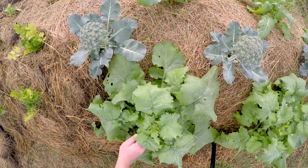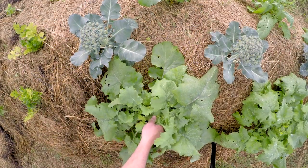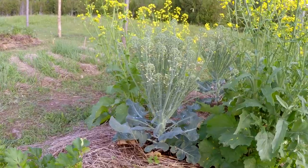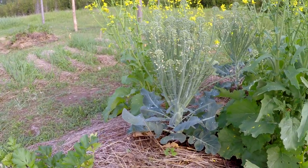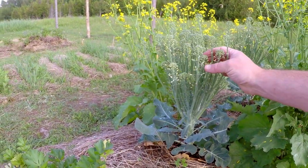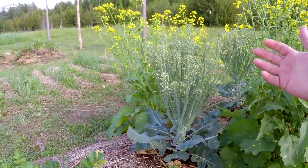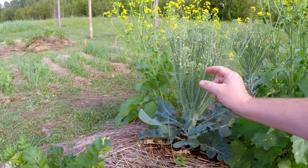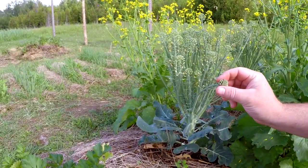If you saw our last video, you'll likely recall that we just harvested some broccoli rabe, and you may have also noticed in the corner that we had some broccoli that was ready to harvest as well. Unfortunately we didn't have time to harvest that broccoli before we left, and this is the result. Because broccoli is always harvested when the plant is relatively young, it's pretty easy to forget that it's actually a flower. But if you let broccoli bolt or begin to go to seed, this is what you end up with — these huge stems with all of these little flower buds on them.